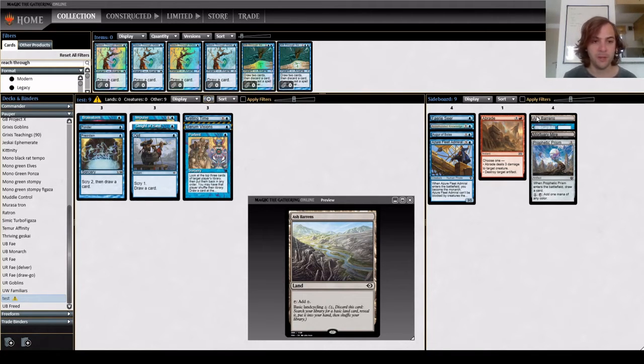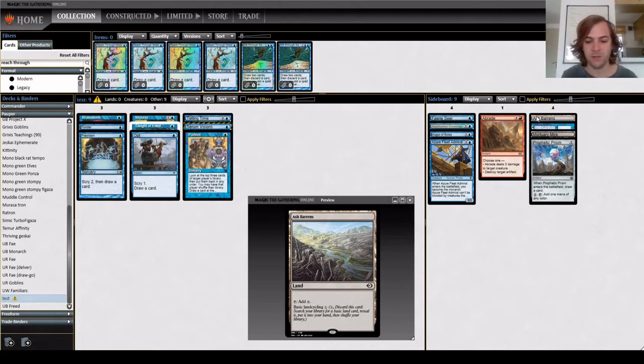These are very good with Brainstorm, these are very good with Ponder, and they are a bit tricky to play with Preordain, right? Because if you play a Preordain and then shuffle, you kind of lose your scry. So if you know you're only going to be shuffling and playing a Preordain, you normally want to shuffle first, so you have your scry later for value, right?